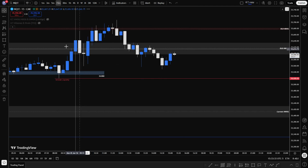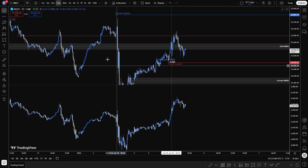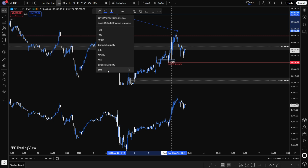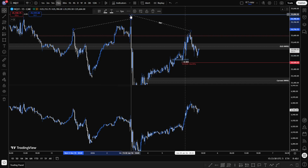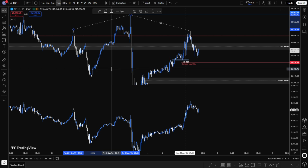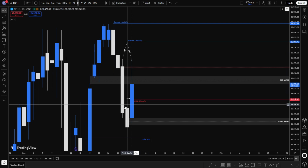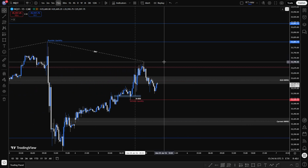So I'm going to drop down to the 15-minute time frame, and I will show you the S&P 500 right here. I've mentioned before that we have this buy side liquidity right here, and you can see that the S&P 500, or ES, swept that, and we have another SMT right here. All of them are bearish SMT. So on the daily time frame I'm bullish, but if we take a look at this wick, and if we drop down to the 4-hour time frame, we are inside the bearish fair value gap. So for the week I'm bullish, but I'm okay with taking short setups.